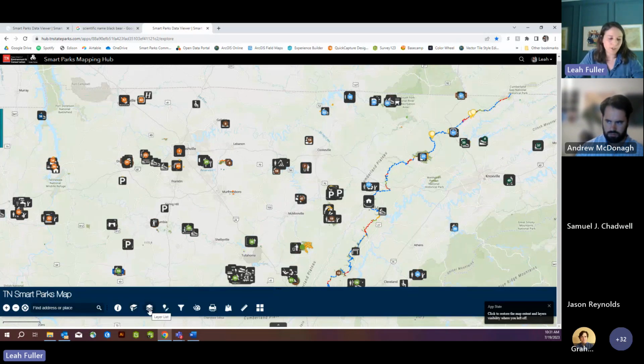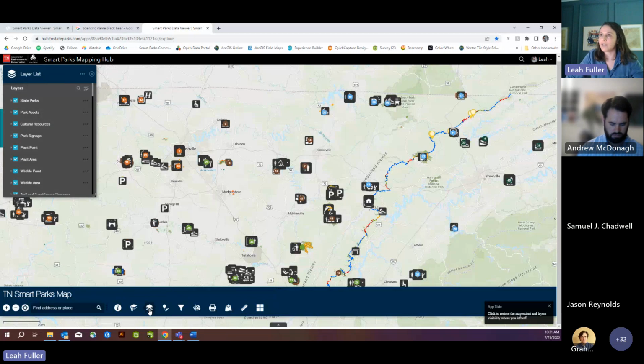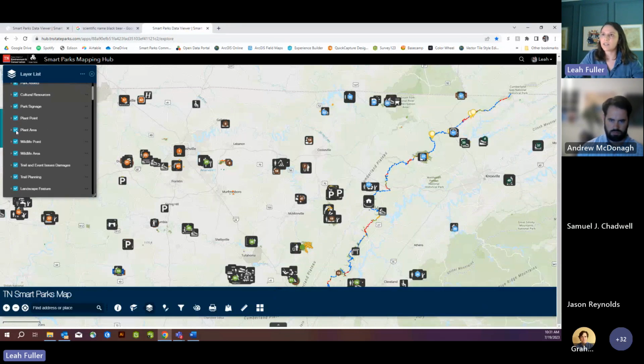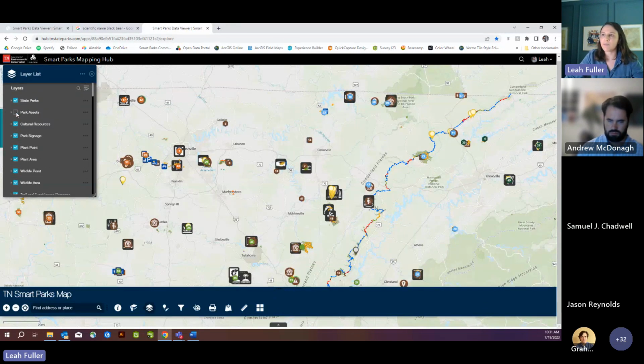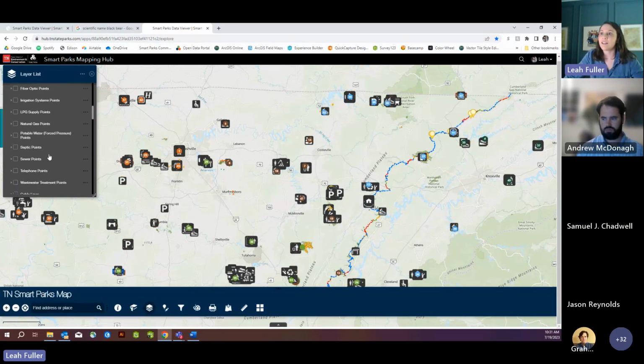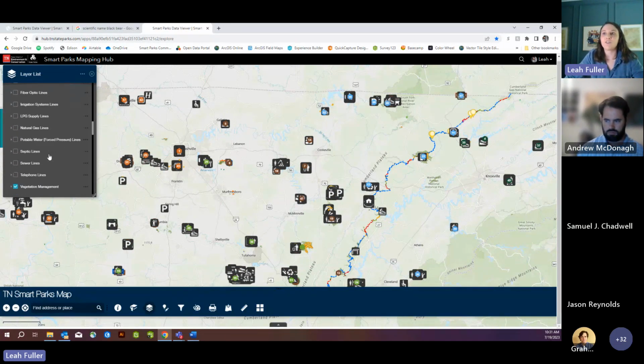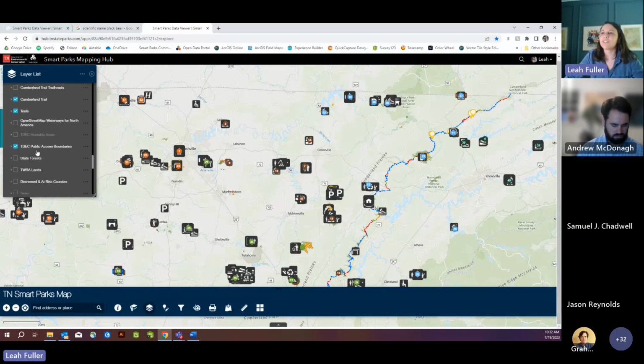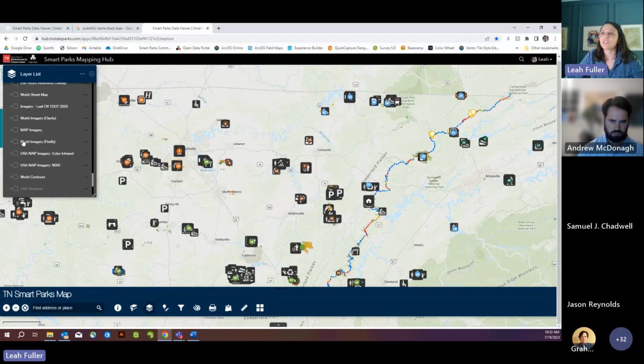Down here at the bottom are your main tools. So this is your layers. You can click on and off to take them on or off your map. And if you scroll down, we get really deep into historically collected GIS data, like that time they made you collect all those picnic tables, that's in here. All the grills, that's in here. And if you scroll down to the very bottom, you'll start to see imagery and topo options, which is really helpful.